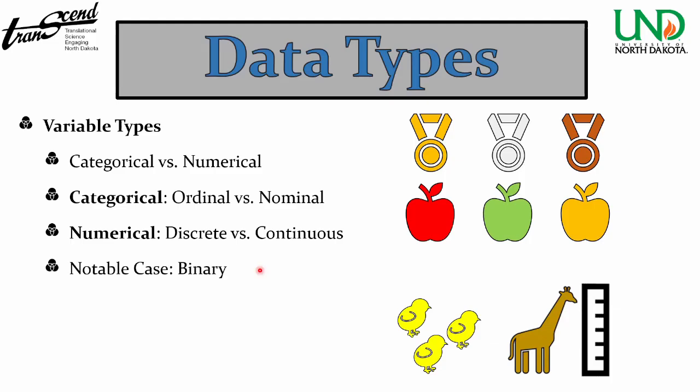And the notable case I want to bring up here is the binary case. That's 0 and 1. You could think of that as numerical, but you can also think of it as categorical. It's like 0, 1, on, off, alive, dead, things like that. And so a binary is a pretty common case you'll see in data, and so that usually has something like logistic regression to specifically cover it. So I just want to bring up binary. I mean, there's other cases, but that's probably the most notable one.